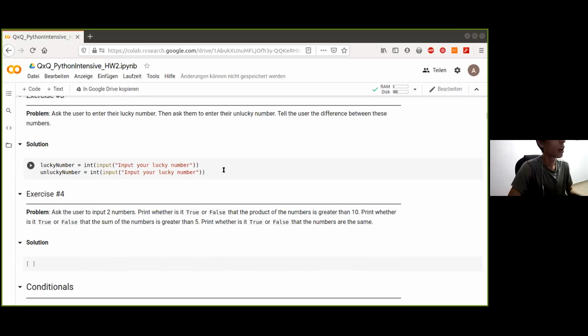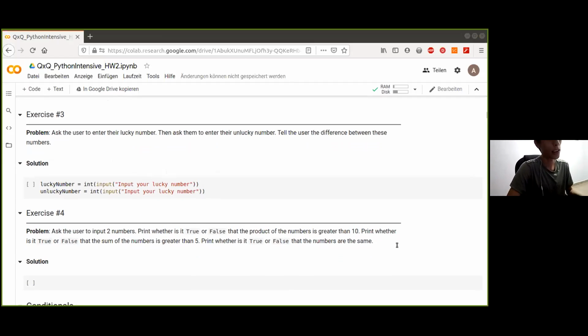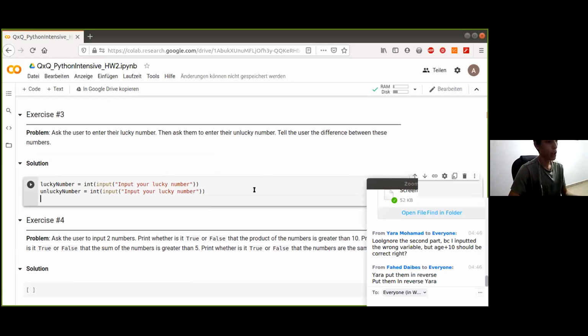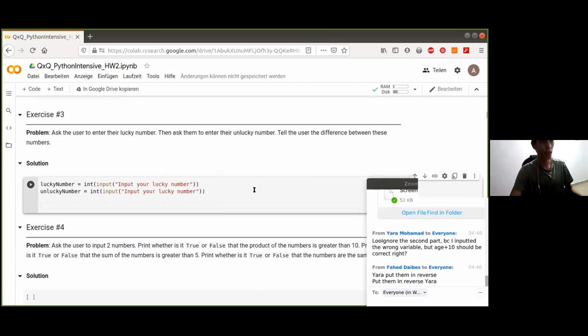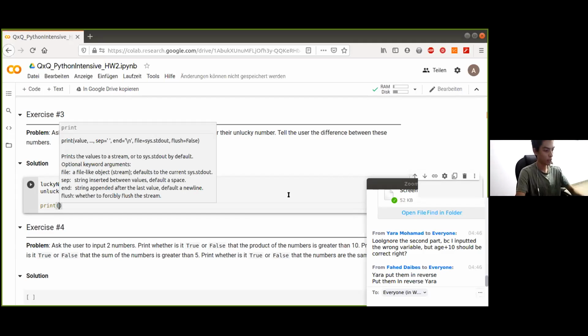So we were here. Exercise 3 was: ask the user to enter their lucky number, then ask them to enter their unlucky number and tell the user the difference between these numbers. So it's just the same we have been doing in the last 40 minutes. So it's just print the difference.